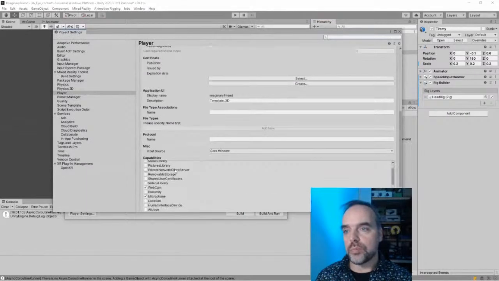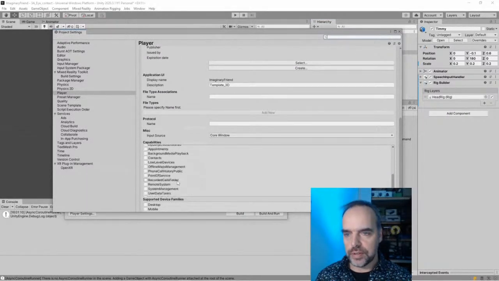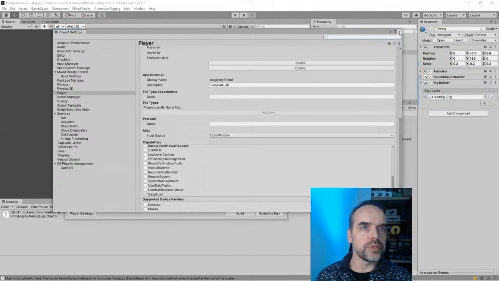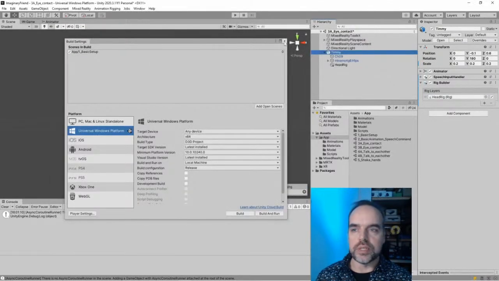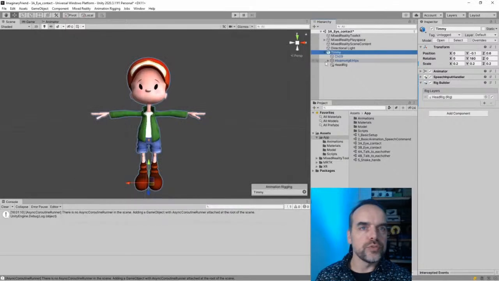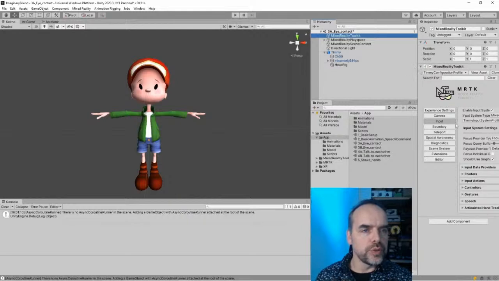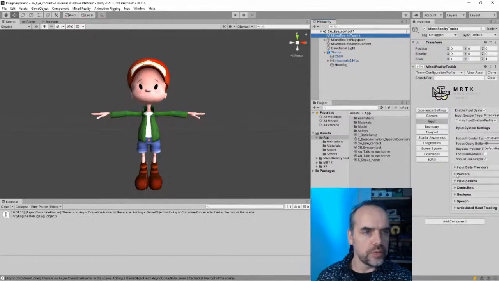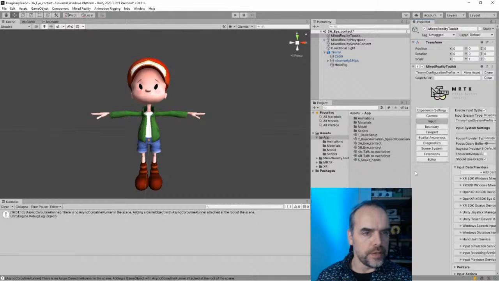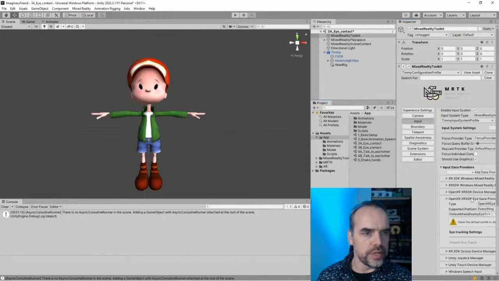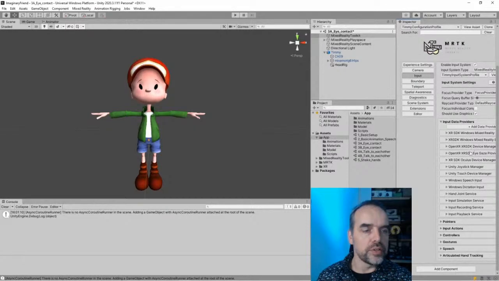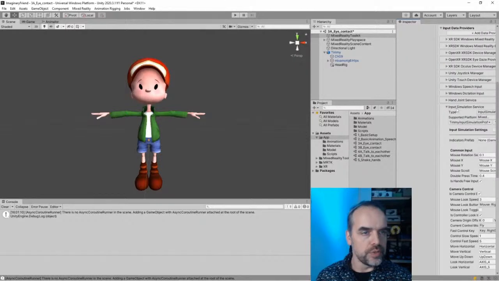Oh, and when publishing you also need to set the eye gaze or the gaze input, because it's an explicit capability that needs to be given permission for by the user. And then if we go into the MixedRealityToolKit settings, we can see that there's the gaze input provider here, OpenXR gaze input provider, but obviously that will only run when used on the HoloLens.